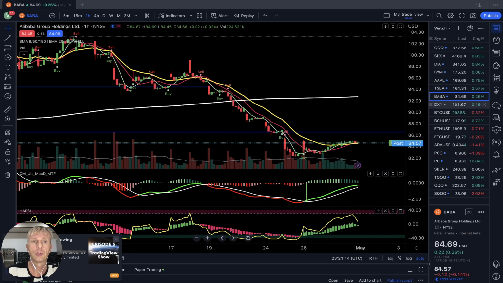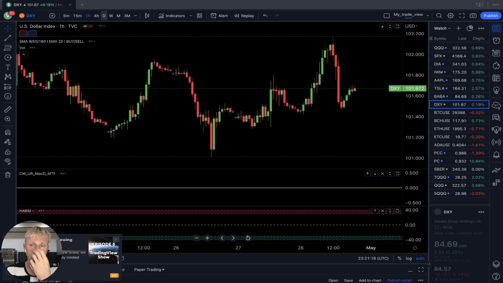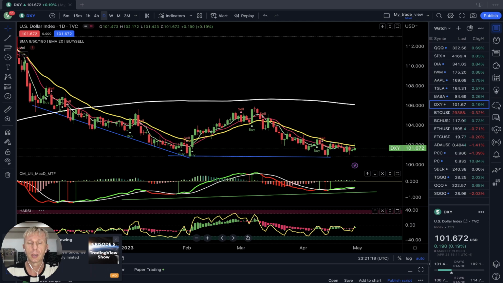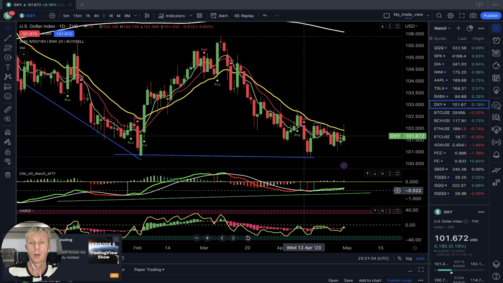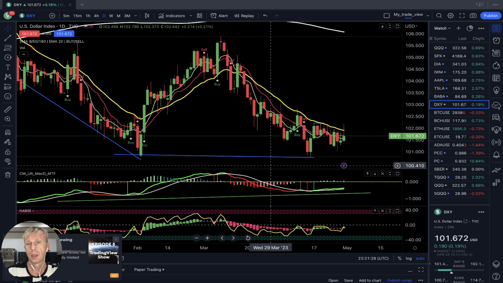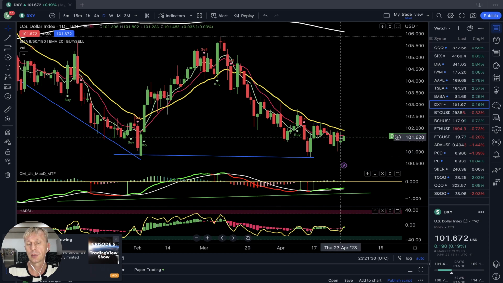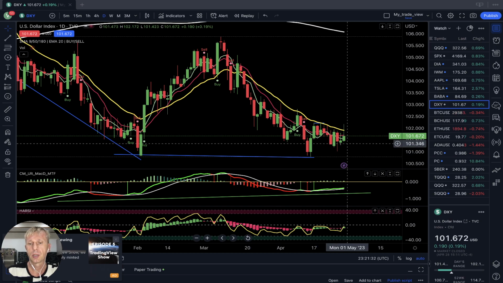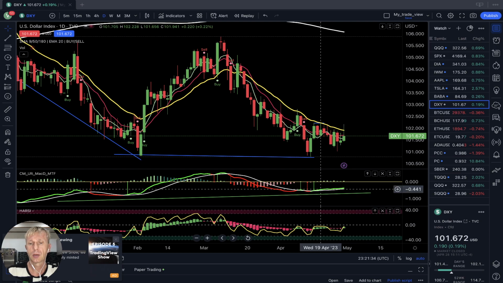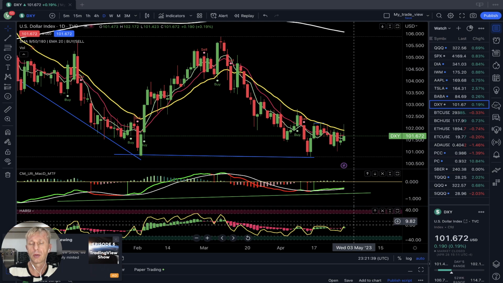Let's move to Dow Jones, to DXY, the USA dollar. DXY, USA dollar. Let me maximize it. DXY bounced from the bottom, double bottom. MA5 still below 10, still bearish. MACD changed color from red to green, it's a bullish divergence.